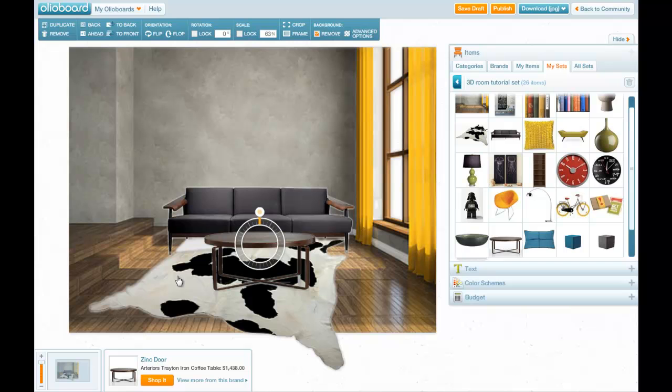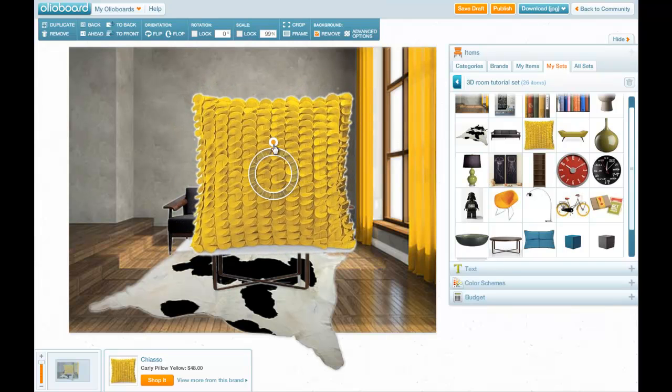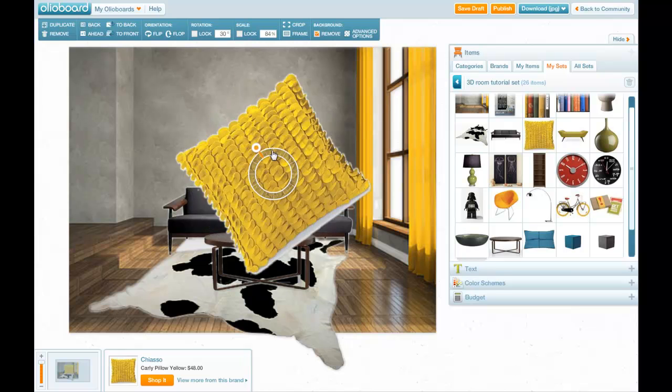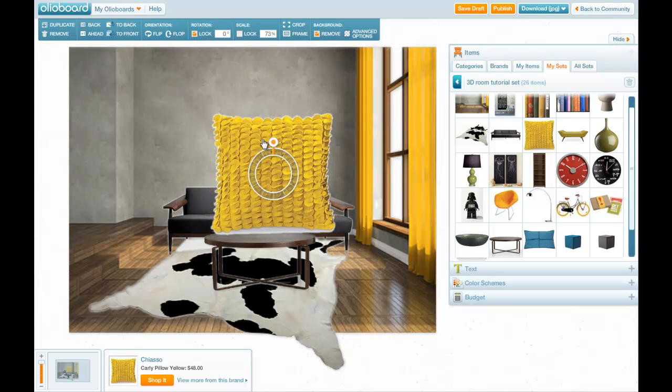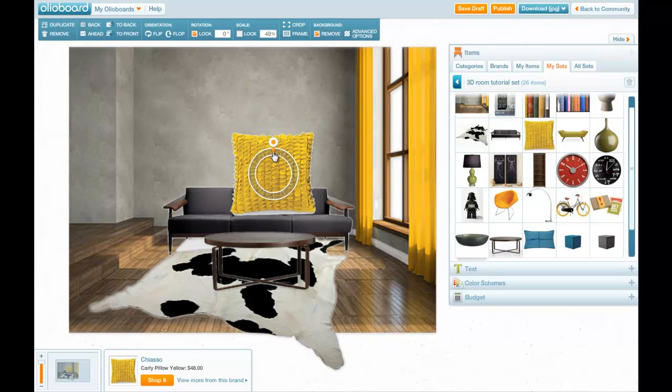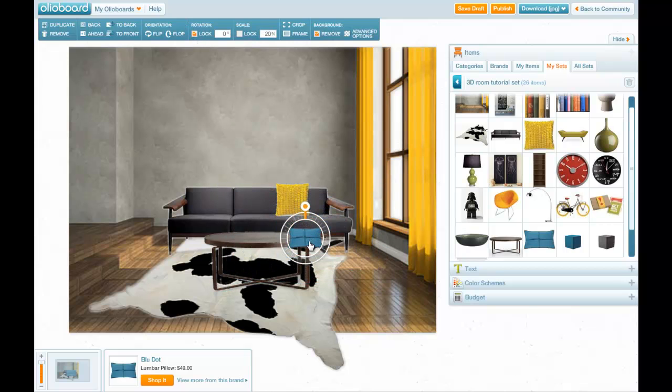Now, you don't want to have just the basics sitting around in your room, so let's add in a few accents. I'm going to bring in this fun pillow here, and I'm going to scale it down. But sometimes when you scale down items, it can rotate at the same time. So if you don't want that to happen, come up to your toolbar and hit the rotation lock option. When you have that checked, the item will no longer rotate as you scale. It'll just go up and down as you like. So scale it to the size you want, slide it in place, and drag another one on. We're going to lock this one too, because I don't want to deal with rotation. Scale it down, and lock it in place.